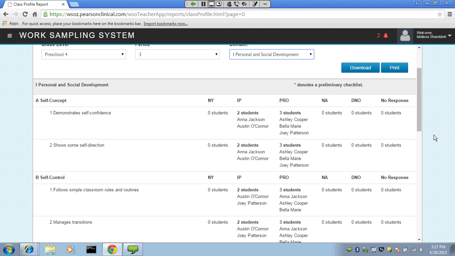So in that case, a teacher might mark a did not observe and then make a plan to observe that child throughout the collection period. So at year's end, there tend to be fewer children just joining the class as a brand new student. So we wouldn't necessarily see did not observe being selected at this time in the year. These can be downloaded, these can be printed, and again can still be valuable now because they can be based on preliminary checklist ratings and could be used to do some strategizing and planning before year's end.